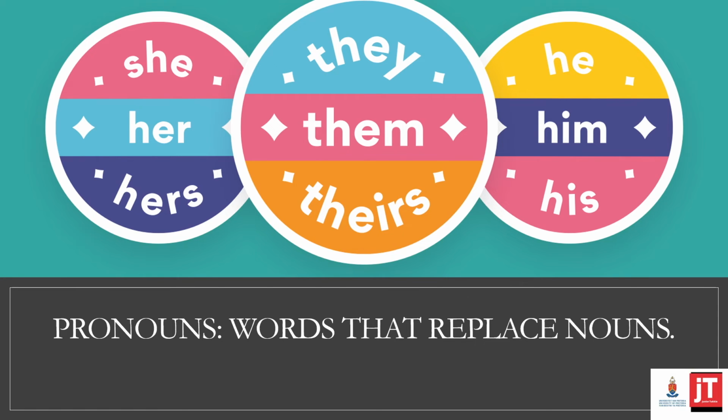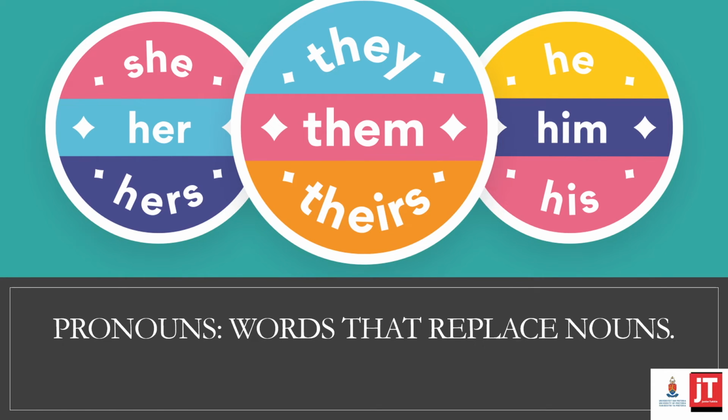Pronouns exist because they replace the nouns in the sentence, and they are extremely important because they make the sentence flow a lot easier once we've established who the subject is. Some common pronouns that we see in our day-to-day include she, her, hers, if it's a girl. He, him, his. And they, them, theirs, if it's a group of people, or if we don't want to determine someone's gender, we can use these words.